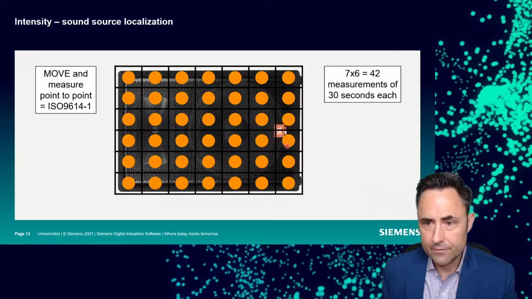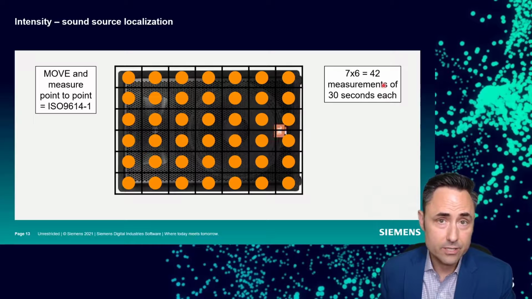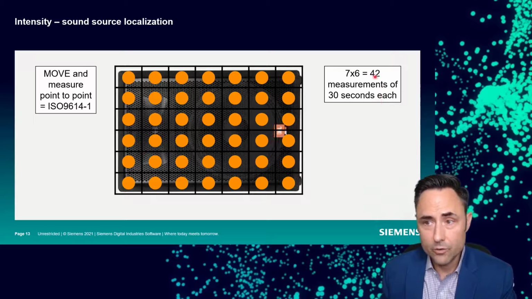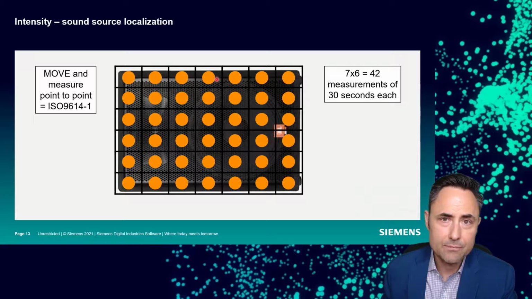And you see I have 42 measurements. So I'm making a drastically increased amount of time spent measuring. 42 times as much time taking data. But the additional insight I'm going to get is that I can take these individual measurements and I know exactly where I was for every given measurement.